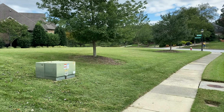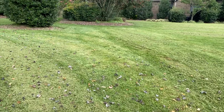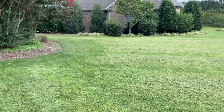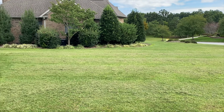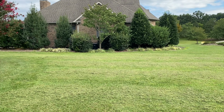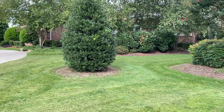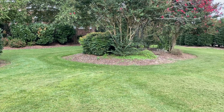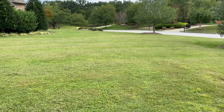Alrighty, got these all done. Got some leaves mulched up a little bit. Guess that's the signs of times changing. But anyways, this is the one on the corner. I've got a quote in to do the hedges and the mulch at this house right there. But got it all done. I'm not gonna walk to the back. Let's head home. I think I'm gonna save the other one for tomorrow.